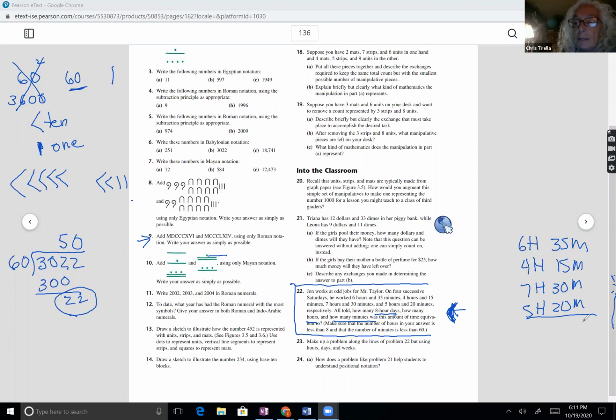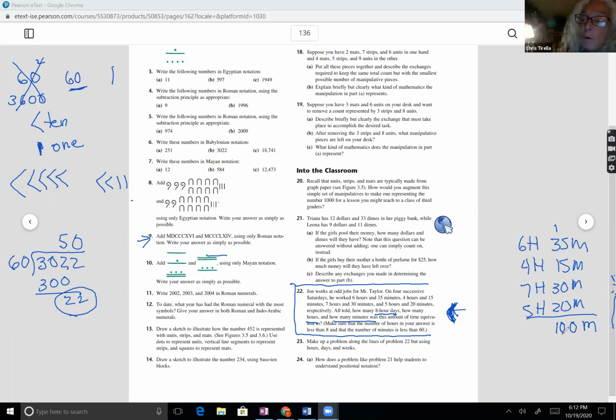So does it make sense? We'll start by adding the minutes. 5 plus 5 is 10. Then 1 and 3 is 4, 5, 6, 7, 8, 9, 10. That's 100 minutes. But now wait a minute. In terms of telling time, is there anybody who looks at a block of 100 minutes? What do you think we ought to do with those 100 minutes? Any ideas? Would you make it an hour and 40 minutes?